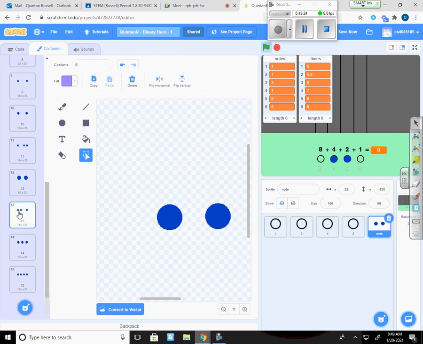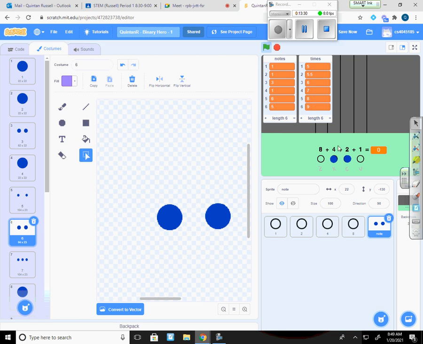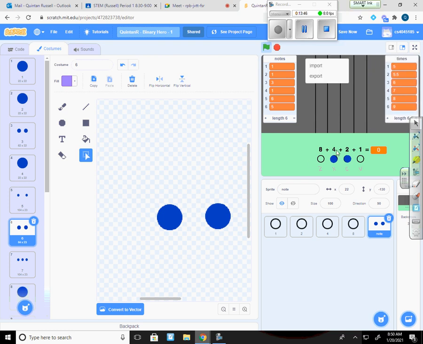And if you remember from last time, we have 15 different notes that would possibly be played. So this note that's going to show up in here can be played 15 different ways, and I have 15 different costumes for the notes.